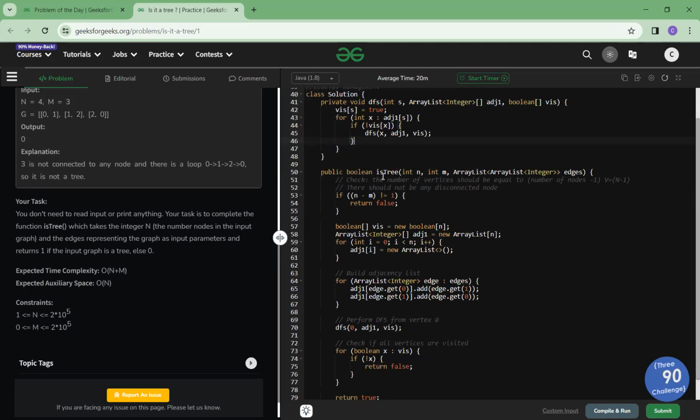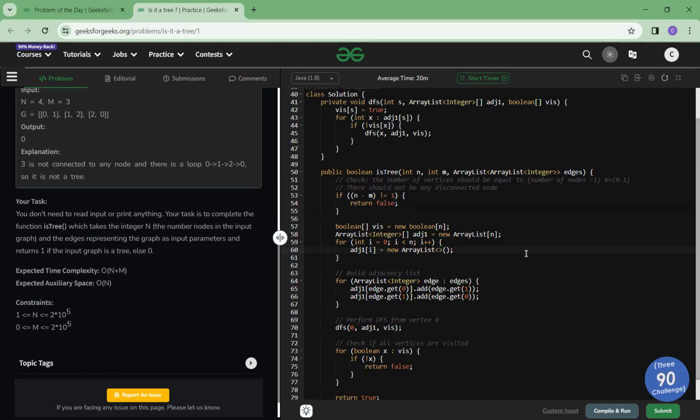After that, this public Boolean isTree method is there. It checks if a given graph is a tree or not. It takes the number of vertices n, the number of edges m, and the list of edges here. After that, we are checking the condition for a graph to be a tree. The number of edges should be one less than the number of vertices, that is, m is n minus 1, right?